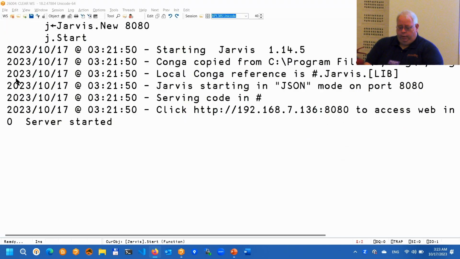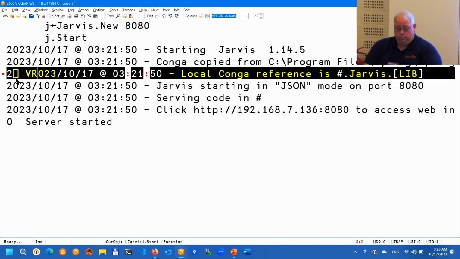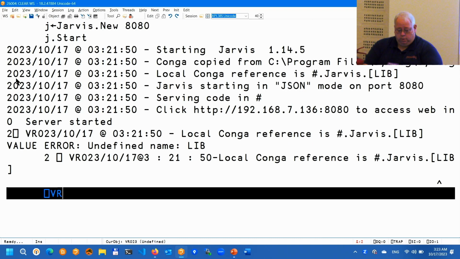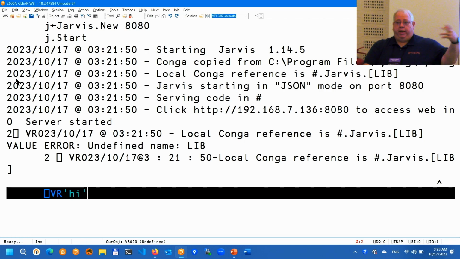So you could see from when we defined our endpoint, what Jarvis does is it takes the payload that you send and it converts it to an APL array and passes that as your left argument to an APL function.